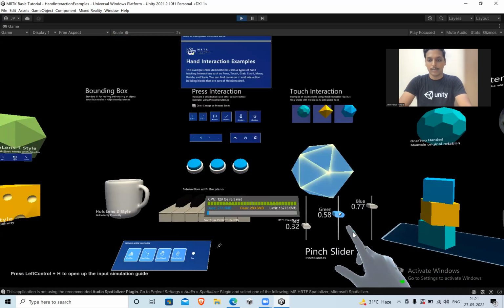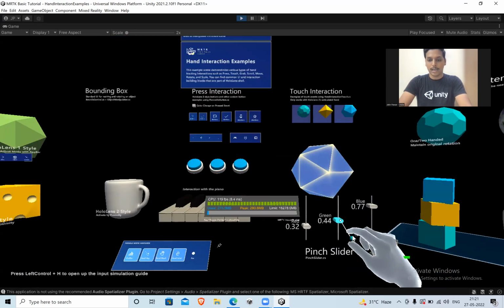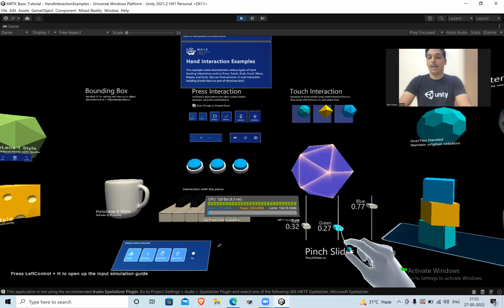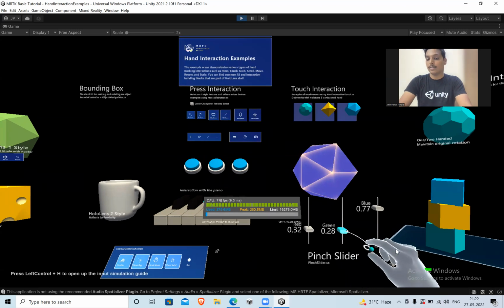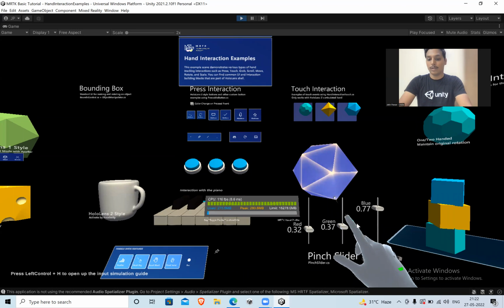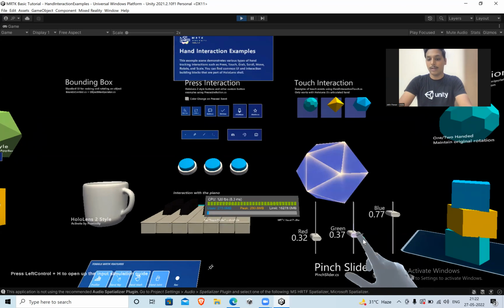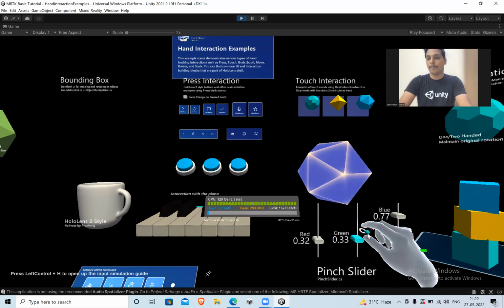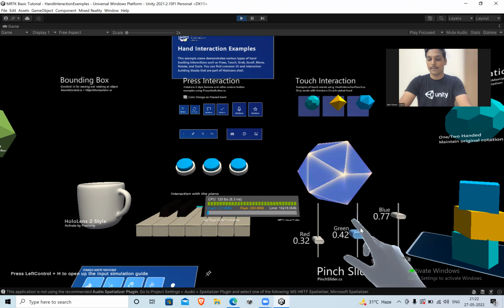So again, I can actually get hold of this button, and you can see the ray as well. But if I go closer, what you will notice is I can actually grab this button as I would in real life. So to show my left hand, I'm continuously pressing the space button. That is why my left hand is shown. And now I've done a click and I'm able to hold this.